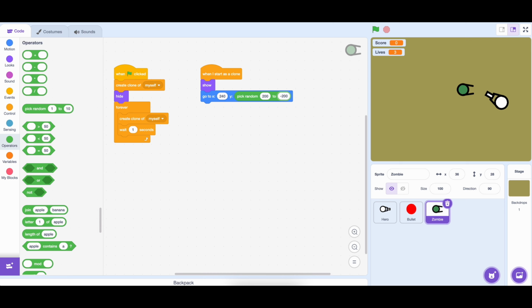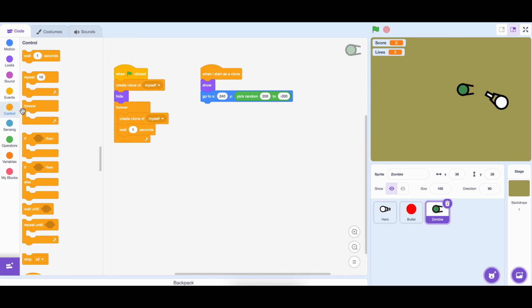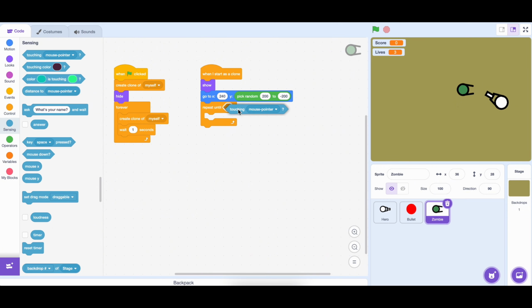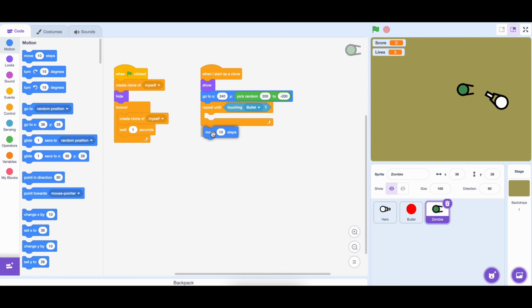Our zombie is going to keep moving forward, so we're going to have a repeat until it's been shot, or repeating until it's actually touching a bullet. So the zombie is going to move very slowly. We'll give it a speed of 2. These creatures don't move very fast.